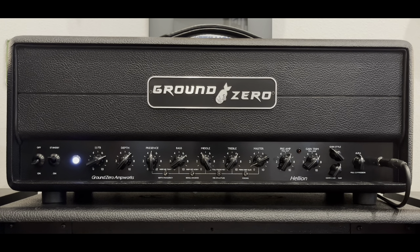So what I'll do next is start in the front panel and go over all the features and what they do. So the far left is a negative feedback control. It's super useful on this amp and it's very important in dialing this amp in. It has a very wide range to it, more than most amps do. From 0 to 6, it's pretty typical taper that you see on most amps with negative feedback controls. Once you hit 6.5 or 7, it really hits hard and you're really gonna see a large increase in brightness and aggressiveness. It's an audio tapered pot and it's got a really wide range. So there's a lot of variance in the way the amp sounds.